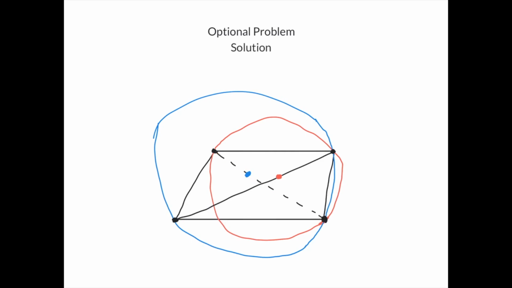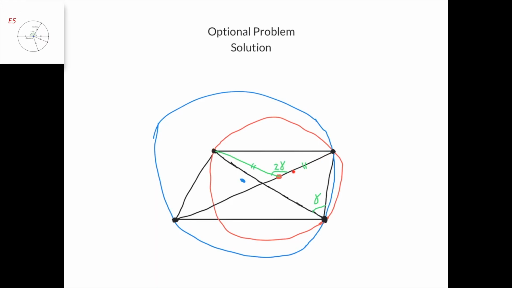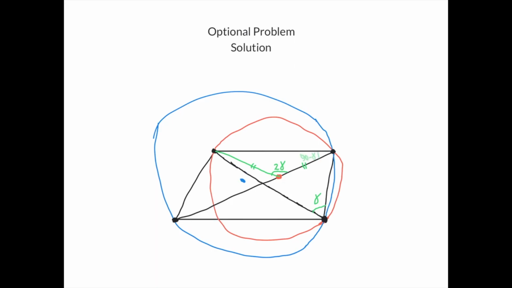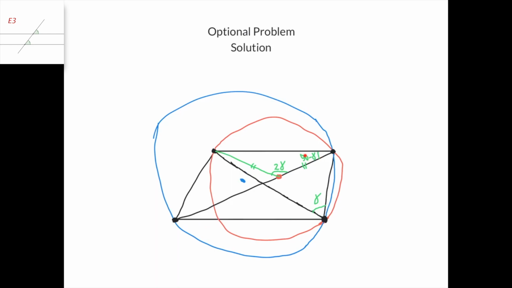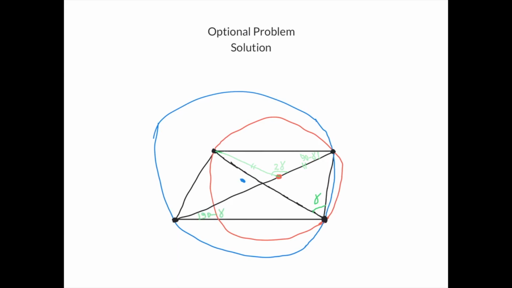Here is the solution. First of all, I'm going to draw the blue point a little bit to the side so we don't confuse things. Now I'm going to take this angle here to be gamma. Then we've learned that because this triangle here has a circumcenter here, and one of its angles is gamma, then this angle here should be twice as much, so 2 times gamma. Furthermore, this radius equals this radius, and so this angle here is 90 degrees minus gamma because of the trapezoid and this line parallel to this line. And this angle here is 90 degrees minus gamma. It equals this angle.